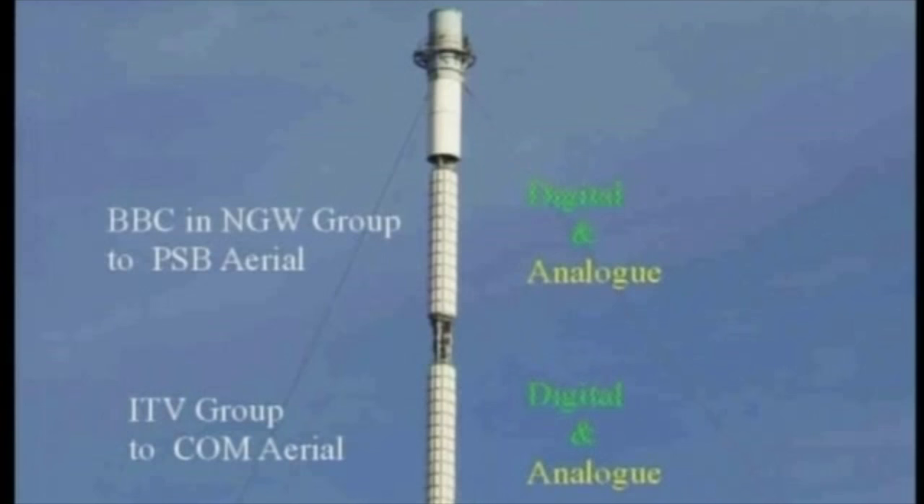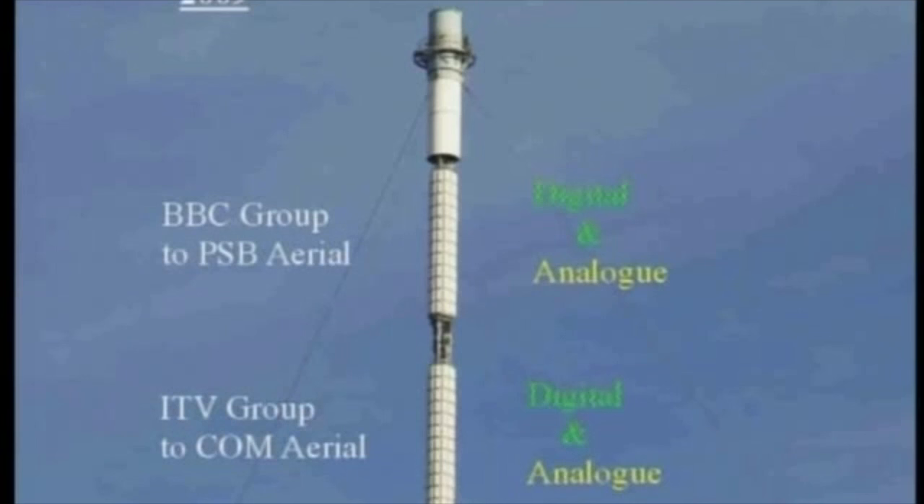Moving on to the fall of 2008: the second broadband aerial, the PSB aerial or public service broadcasting aerial, has been installed in the upper aerial space and the PSB programs transferred to it. The cantilever structure has been removed from the top of the mast. Analog TV will continue from the new aerials as well as digital TV until switchover day. Much groundwork and testing will continue into and through 2009, including the installation and commissioning of new and more powerful digital transmitters. These, together with the relay stations, will give good digital coverage of the whole Granada service area.